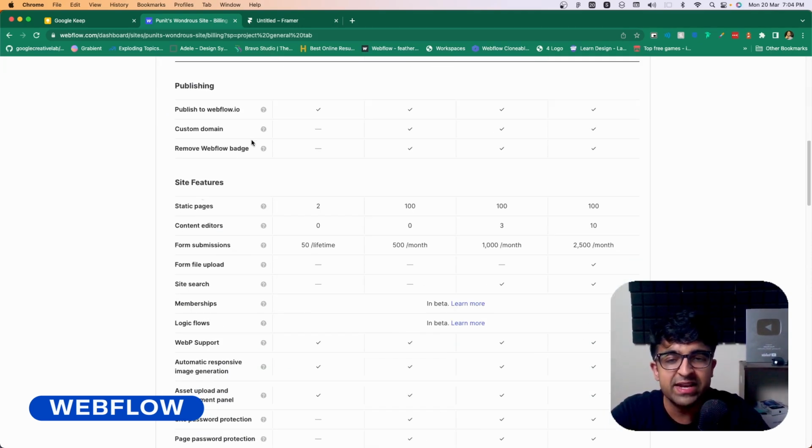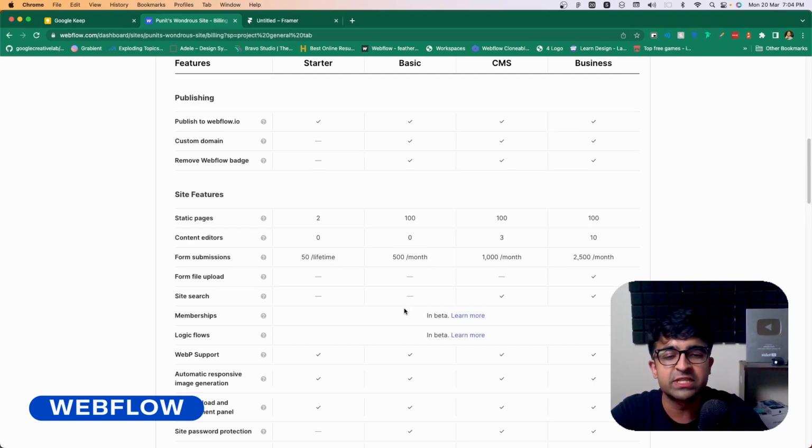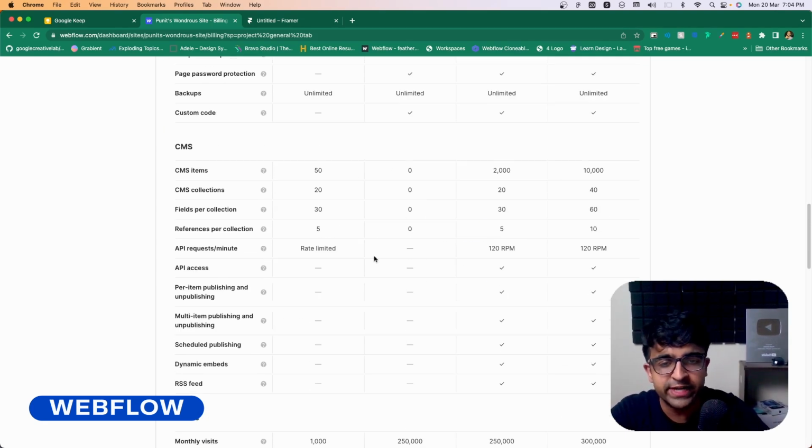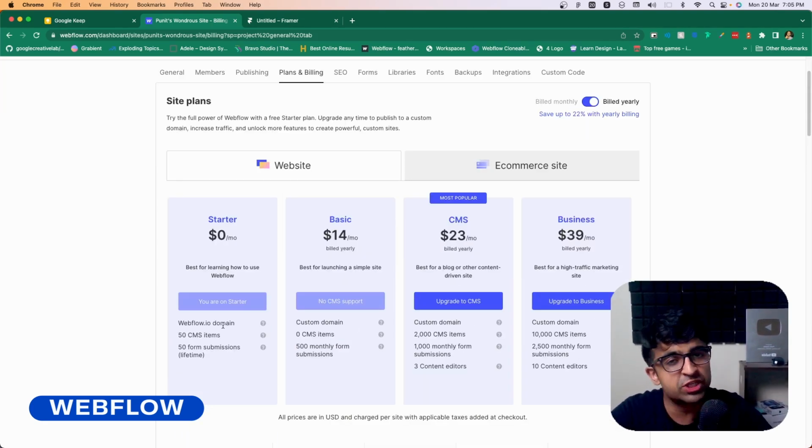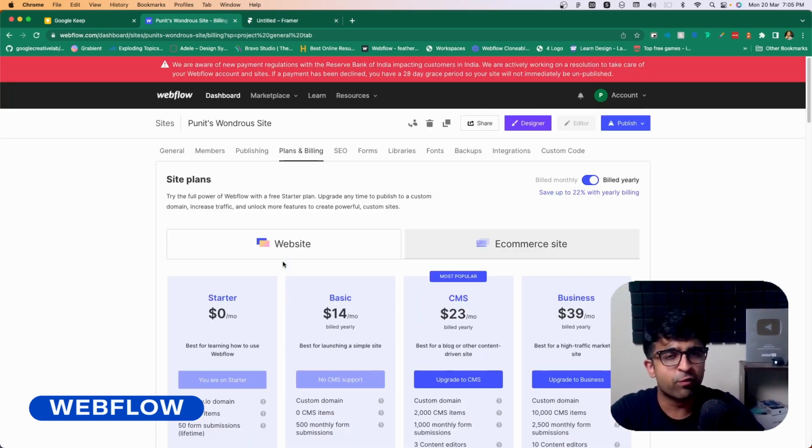They've also very neatly said what they will provide, what is in beta. I like how detailed they get with this. If you're someone who just wants a webflow.io domain, well, $0 is all you need to publish a website with forms, with CMS items, so you can even create a free blog. And I really like that aspect of this. I'm going to give Webflow a 4 out of 5. Reason being, these are extremely affordable prices for what it provides. This is essentially your web presence. And of course, for an individual, $0 is also available.